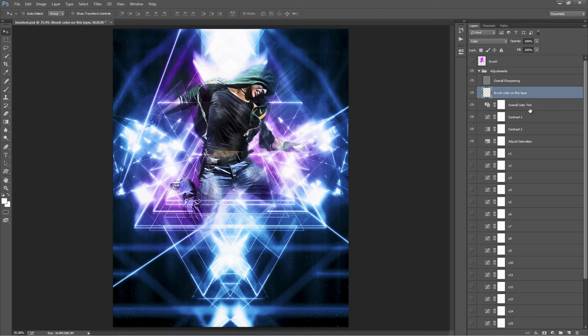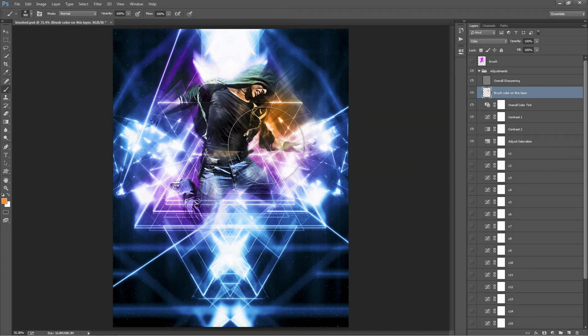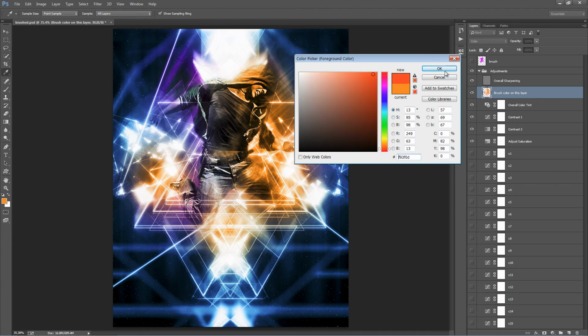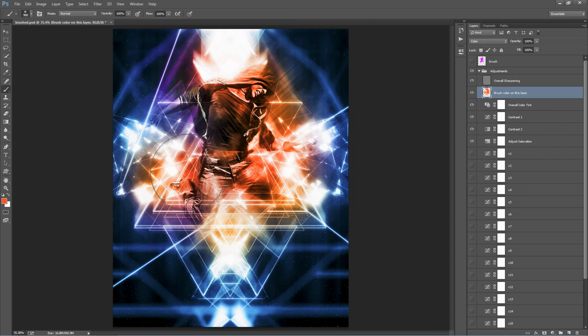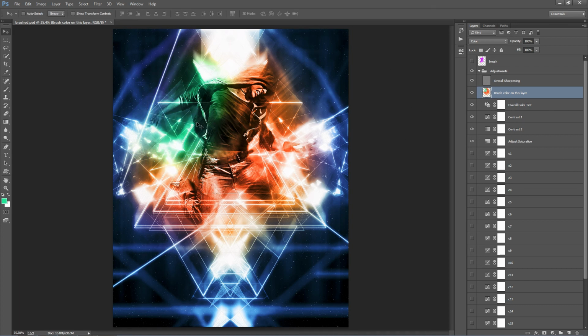Okay, so this layer here, if you wanted to control the color completely yourself in a much easier way, all you need to do is brush color on this layer, like how I've named it. So if I hit B on the keyboard, get my brush out again, and I select a color, all I need to do is just brush on that layer to color it. You can select different colors here, like that. And if the colors are too intense, you can just simply drag your opacity down on that layer and bring it up a little bit, so you can blend those colors in with the ones that we've got, so you can get some cool results that way. But we'll turn this one off for the moment.